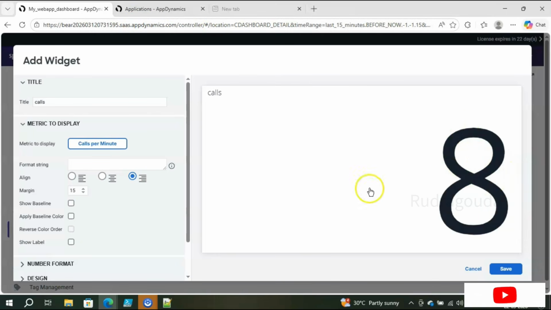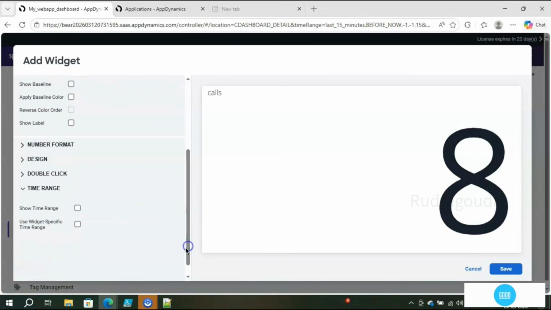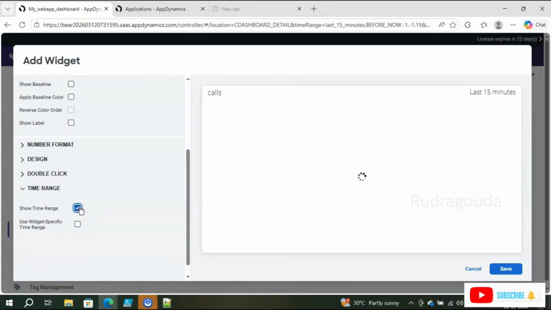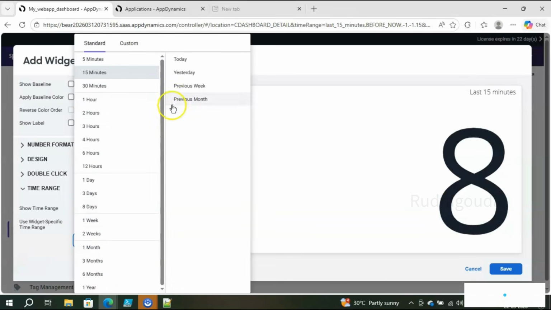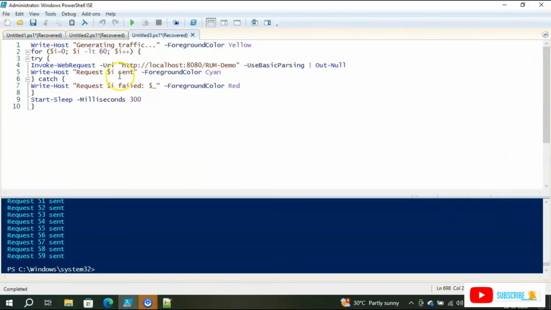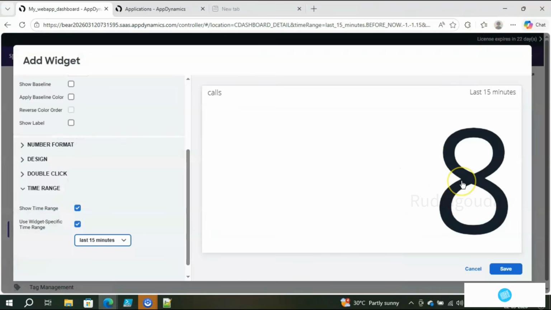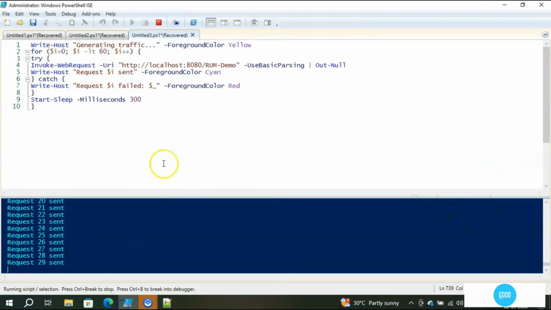Okay, here we started getting the data. Calls per minute is 8 here. So again, it depends on the time range whatever we have selected here. Okay, let me expand that option. Again, I'll click on show time ranges and I will give the value as, okay, let it be last 15 minutes only. So for now what I will do, I will run this website again so that I can see a different number here. Instead of 8 calls per minute, it will give something like 20, 50, because I'm hitting the website continuously, right? So once this is done, I will hit that website again here.